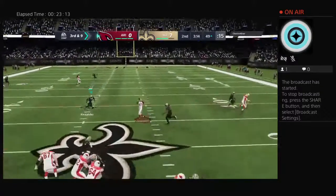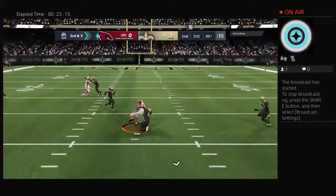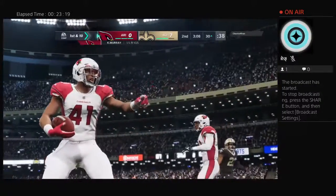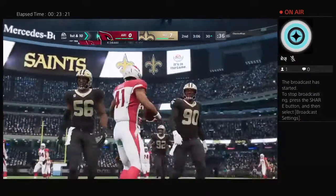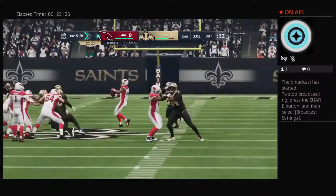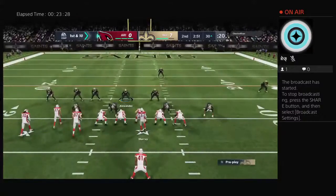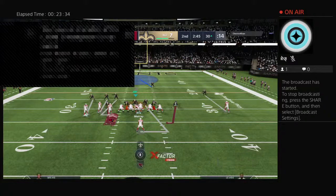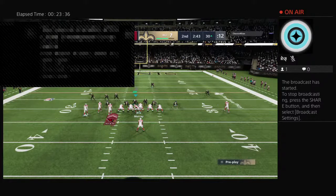Shotgun now from Murray. And he'll go underneath here to Drake. And brought down, but able to get it to their 30-yard line. That's good for 19 yards as they pick up the conversion on 3rd. Plenty of things to talk about here, partner, but to me, their defense gave up a touchdown on the first drive. How about how they're responding, coming back?